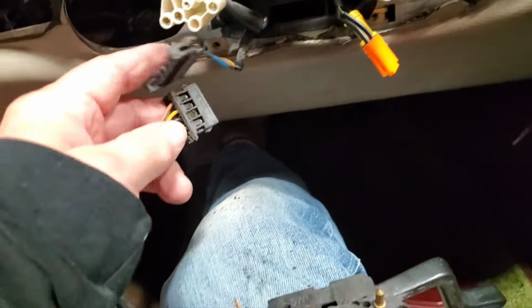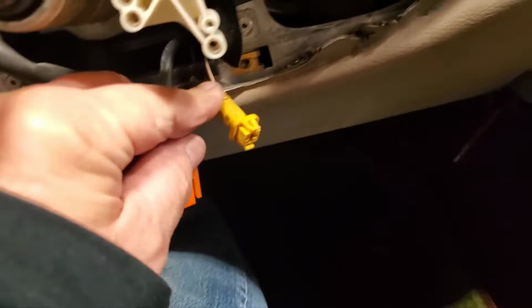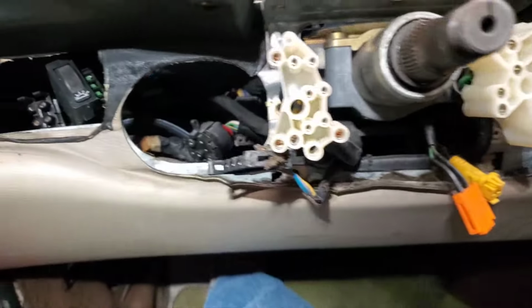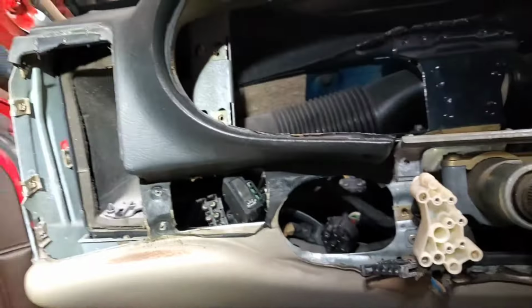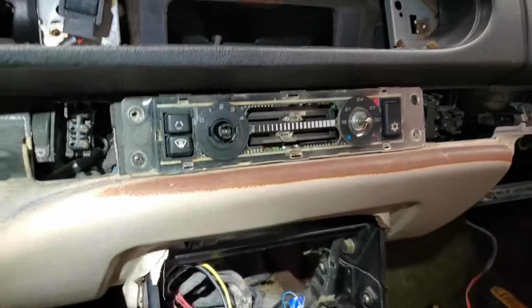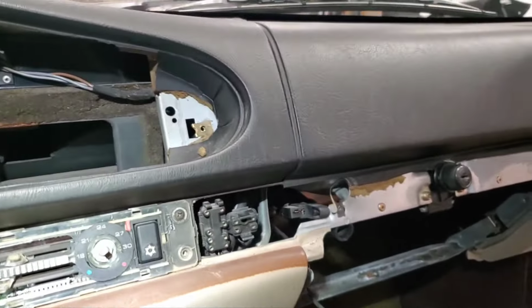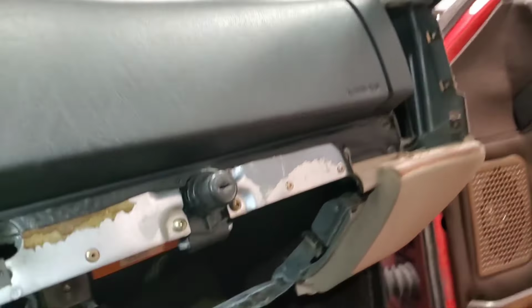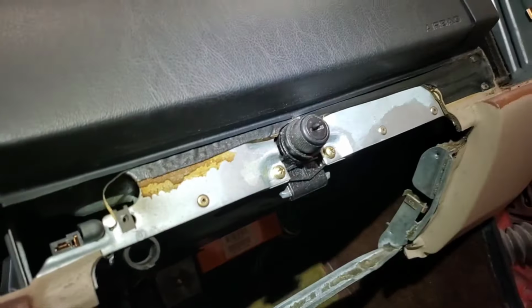And then this connector, which would be associated with cruise control. And then the airbag. And as far as I know, that's just a ground. It's a pretty unique connector though. So yeah, we're getting close to extracting this dash. Probably should take out that HVAC control unit, and I gotta take a closer look at that silly light. Otherwise, I think we're good to go.